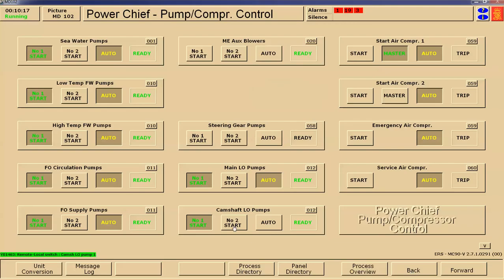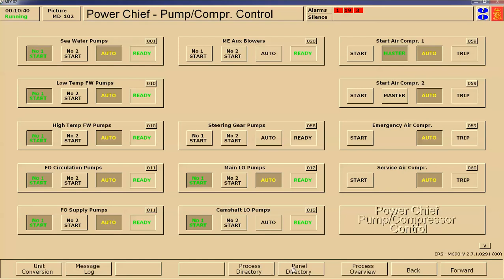Okay. All right, now we've got a ready light. We're going to leave this off for now because I've seen where there's been a little bit of problem with wanting to run both pumps. That's one thing, check that you're not running both pumps. So for right now, until we get ready to get underway, we're going to leave that out of auto.